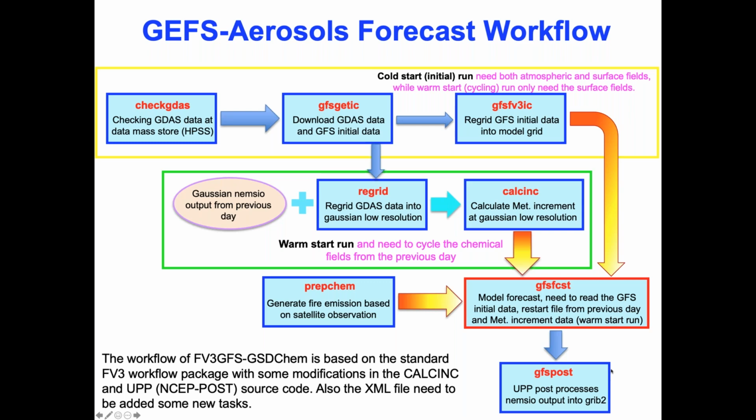The other thing to pay attention to is that for the GEFS aerosol real-time forecasting, we are now using the warm start since we don't have chemical data assimilation now. We have to use warm start to cycle the chemical field every day as the initial condition for the next day.